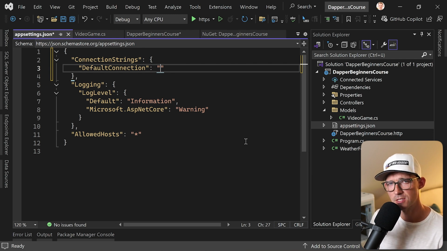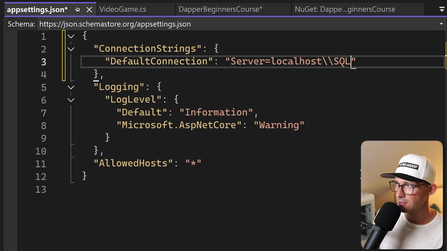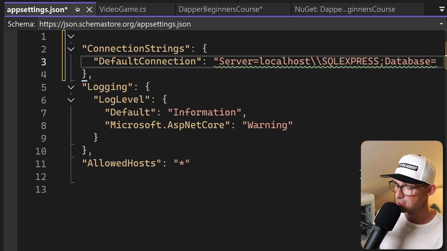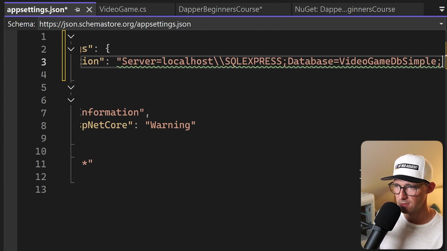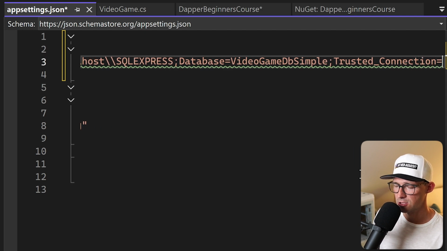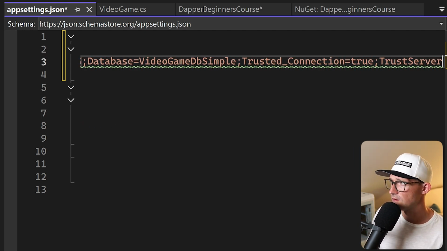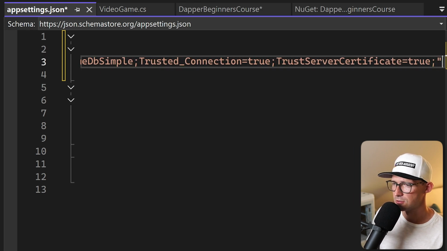So first, the connection string. For SQL Server Express, in particular, if you're working locally, it's the following. Localhost, SQL Express, then the database name. This thing is the video game DB simple. Then we've got trusted connection set to true, and then trust server certificate also true.